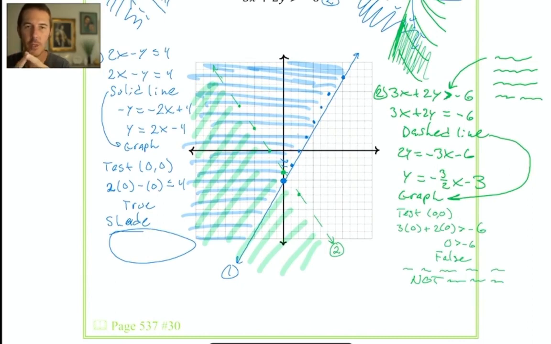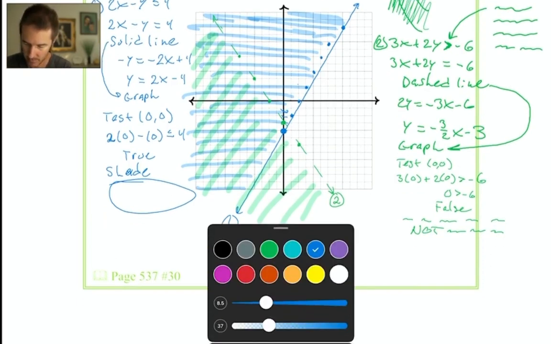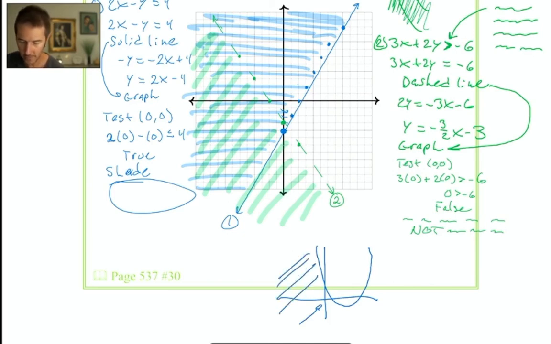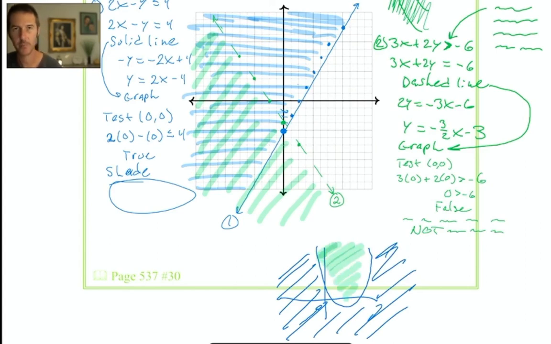You've got lines that you need to graph, circles potentially that you need to graph. There could be a parabola that you have to graph. And I should say that just in case you have to graph an inequality that's a parabola, pick a test point that's either inside or outside the parabola. This one you could still use 0, 0, and if it tests true, then you'll be shading out here. If it tests false, then you would want to be shading in here. All right, so use the test point. Don't just use the greater than or less than to direct you on where you should do your shading.